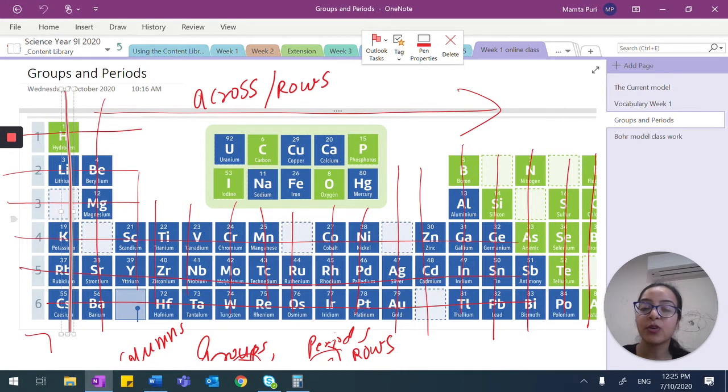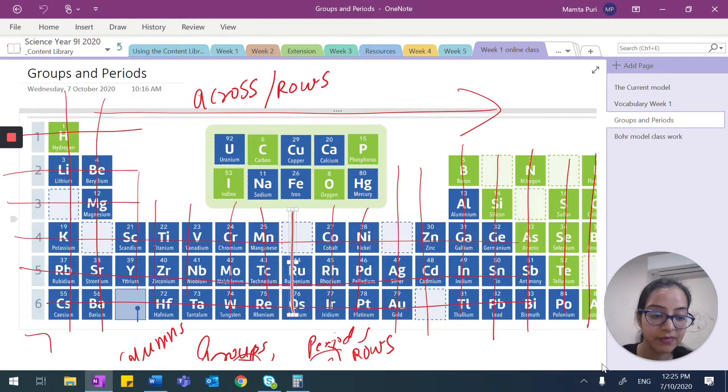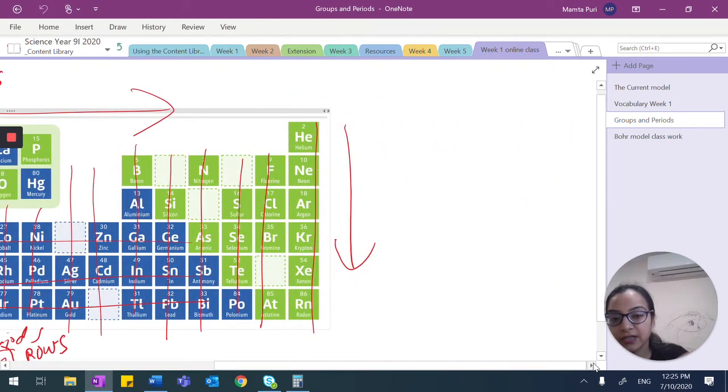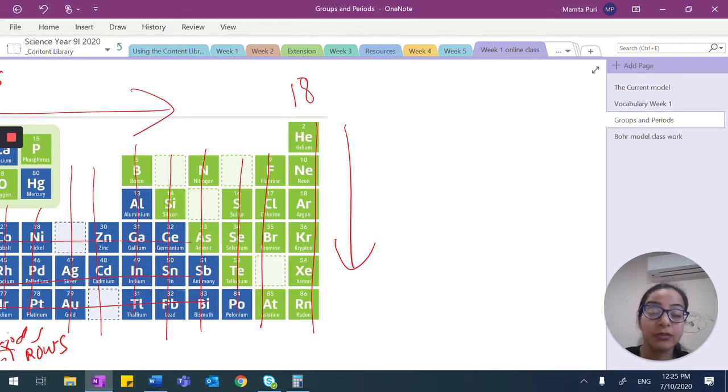In the same way, in the periodic table there are 18 groups. And there is a good reason why Mendeleev put all of these elements together in columns. I'll count the 18 groups with you now: 1, 2, 3, 4, 5, and so on. You'll reach the 18th column there. There is something wrong with the way I'm accessing OneNote. Now I'm able to. This is the 18th group or 18th column in this table. So for your information, there are 18 columns in this table, and the columns are called groups. There are 7 rows in this periodic table, and the rows are called periods. And they are fixed.